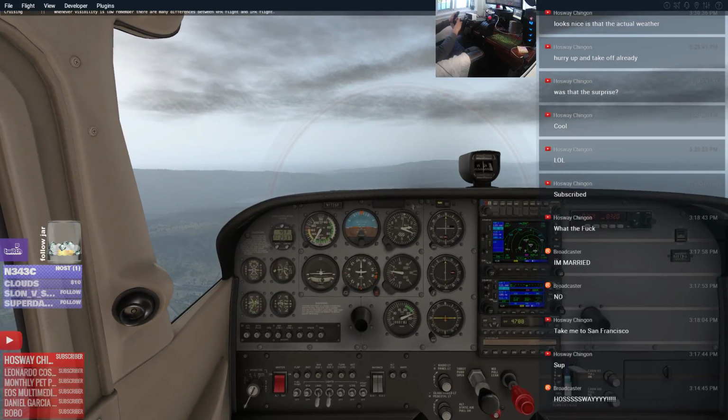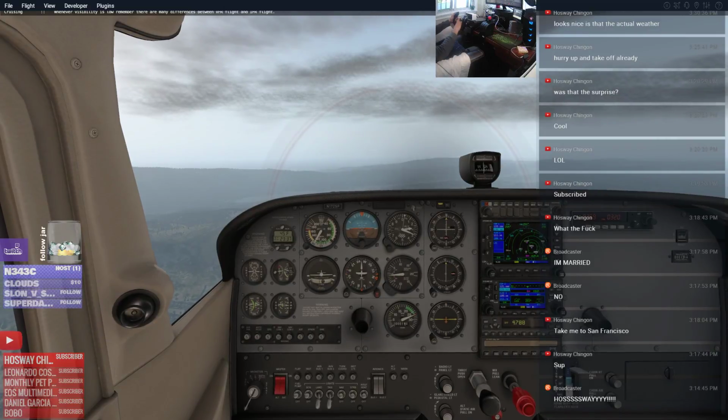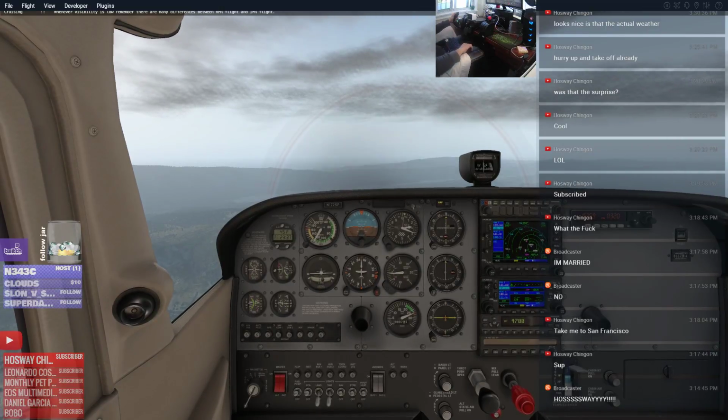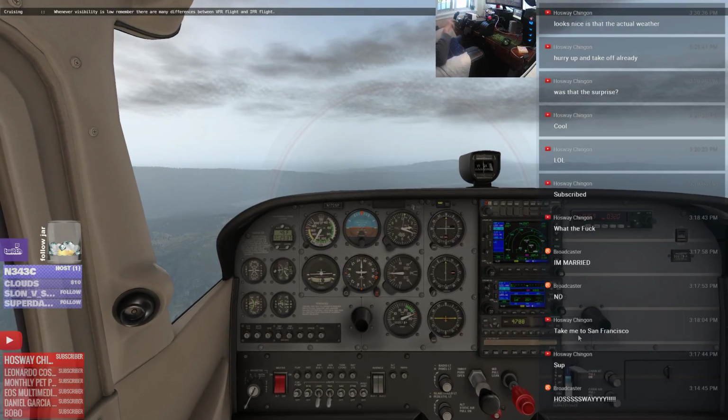Whenever visibility is low, you need to remember there are a great number of differences between flying visual flight rules, that's VFR, compared to instrument flight rules, that's IFR, 2,500 feet.